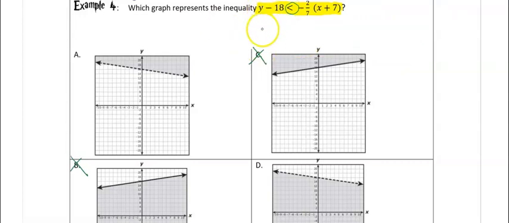From there, we can take a look at a number in front of y, right? We don't have a number, so that means we have a positive 1 in front of that y. And if it's a positive number, that means that at the end of our solving for y, we're not going to divide by a negative. So our sign will stay the same. So that means that our sign will form the word down, and we're going to shade below the line. So that tells us that our only answer option available is D, that will fit this equation.